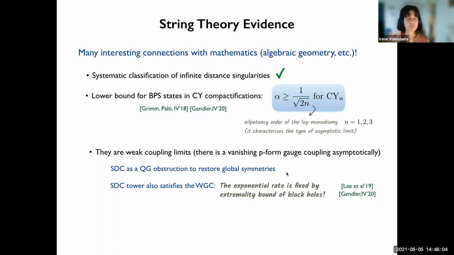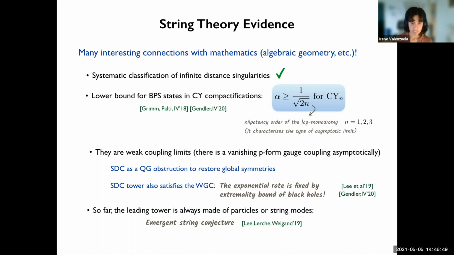And this might be more trivial if we are talking about BPS states, but it's non-trivial when we are talking about non-BPS states that have also been studied in these setups. And in those cases, the exponential rate of the tower, which is like an order 1, an undetermined factor in the conjecture, is fixed also by the extremality bound of the black holes. Because the same tower satisfies the weak gravity and the distance conjecture. So I think that in all these examples there is just one statement that works: you get this tower of states and they have these properties which satisfy both conjectures at the same time. And probably in the future, we will just unify the conjectures, I think.